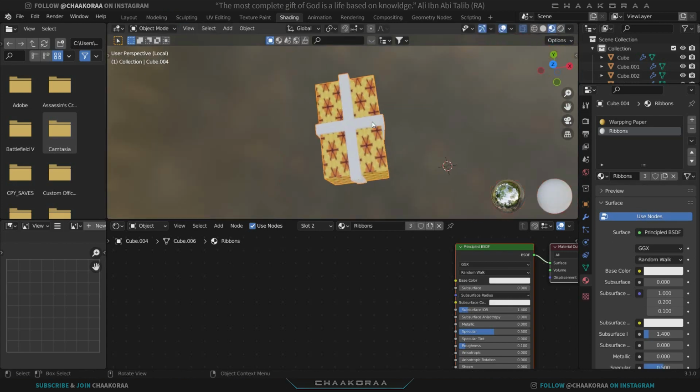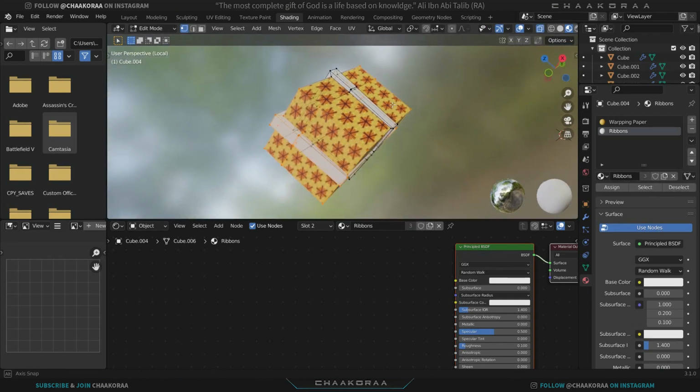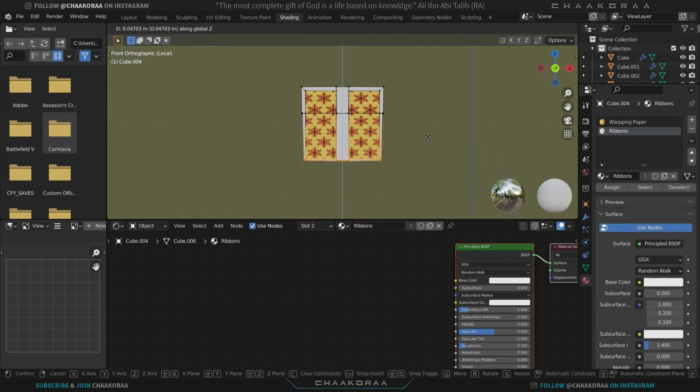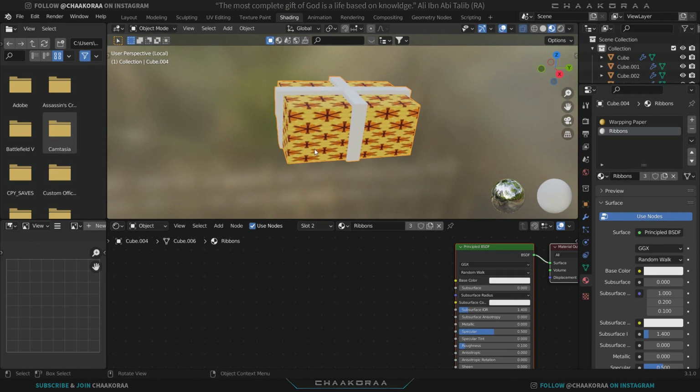Let's press slash to isolate this one, just this one here, and press 1 and select these vertices here, bring them a little bit higher, and there you go. We can now fix this issue here.